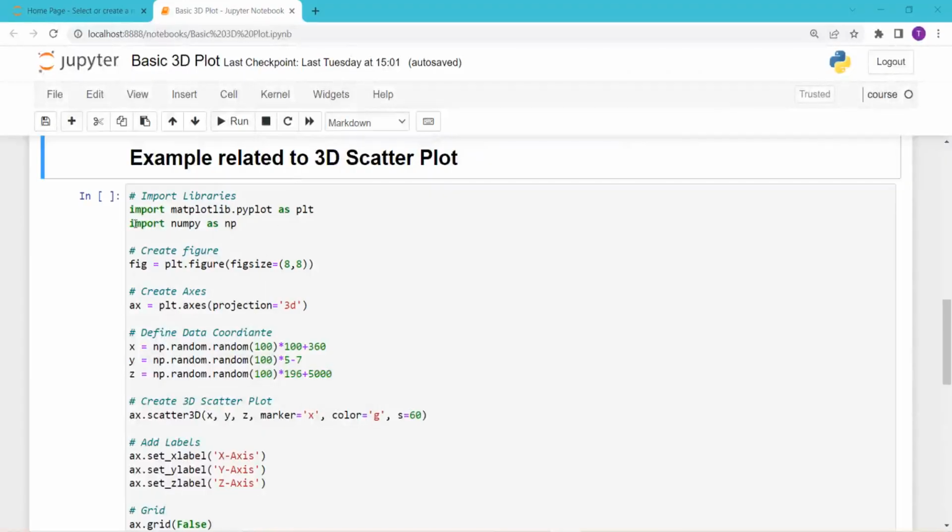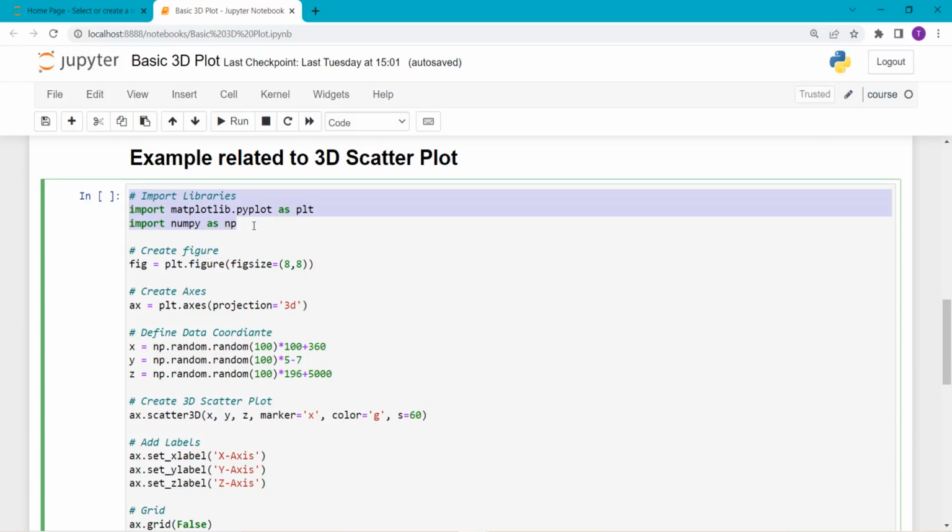Here is the code related to the 3D scatter plot. Firstly, I import matplotlib.pyplot as plt and NumPy as np. You can see that this time I do not import the Matplotlib 3D library, because I told you earlier that we don't need this library if we are working on a version after 3.2.0.